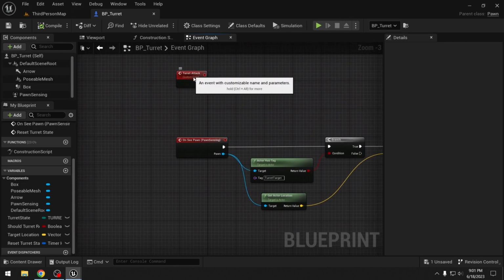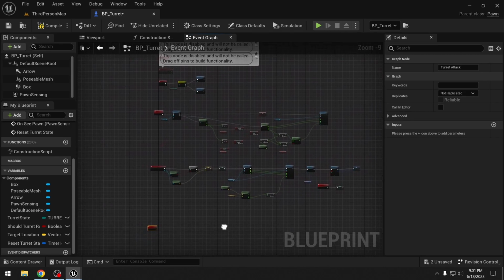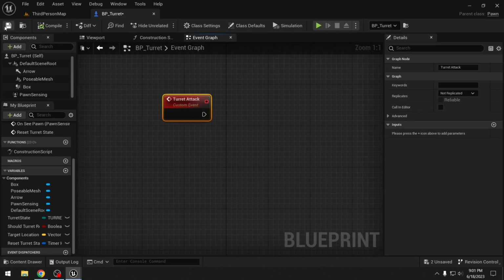So let's drag this attack event a little bit, make some space for it, and this place looks fine. Now for the attack, we need the turret to attack a few times. So for example, the turret attacks 3 times in a row and then waits for a while, then it attacks 3 times in a row again, then waits for a while, and so on. And we also need to make sure that there is some delay between individual attacks as well. So for example, if the turret is attacking 3 times, there should be slight delay between 1, 2, 3 attacks.